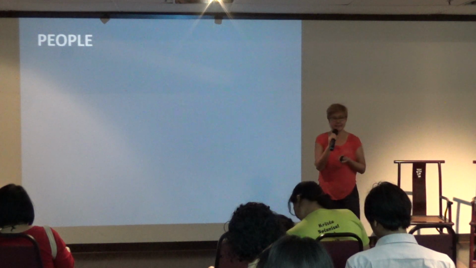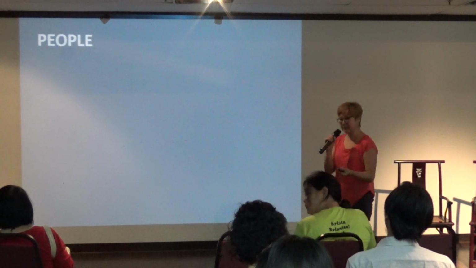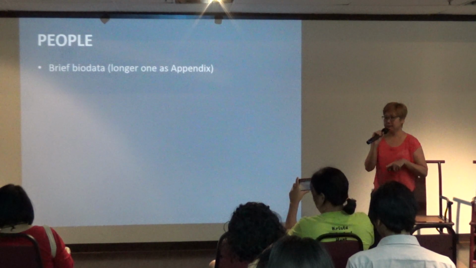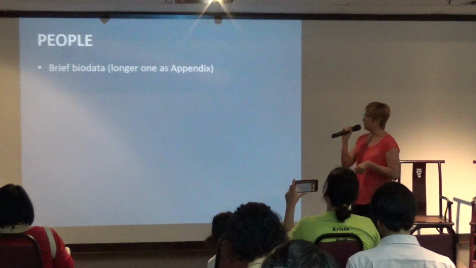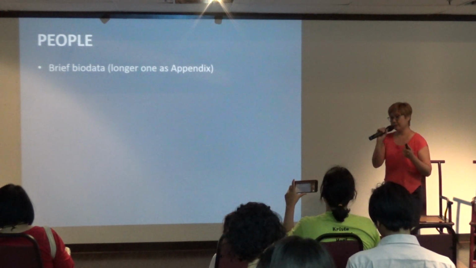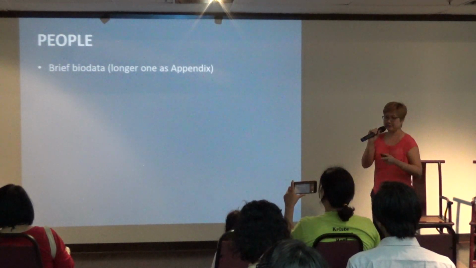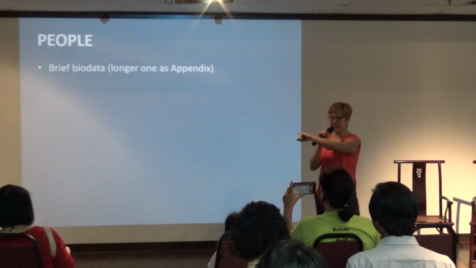So the other thing is people. When you have so many proposals, it's not just what the project does, but who is behind the project. Okay? So this is a section where you talk a little bit about your team. You can have a brief biodata in a proposal, maybe 2-3 lines: the director, what's his name, what's his last project, or a dance practitioner who normally works in the community, what is their last project? Just two lines to give flavor to the first part. And then the longer CV in the appendix.